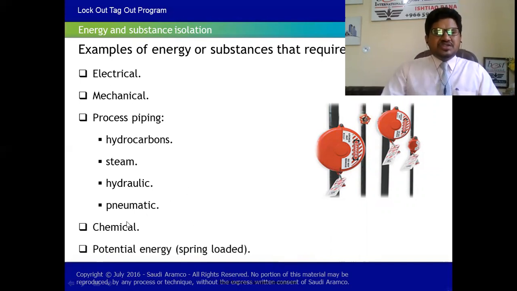Most of these energies are everywhere in different kinds of manufacturing industries, but in oil and gas, of course, they are being used more frequently. There are certain pneumatic and hydraulic equipment, hydrocarbons, steam processes, and a lot of chemicals. The chemical is not only in solid or liquid shape, even in the air, like H2S is also a chemical, right? A hazardous chemical, and we truly need to learn how to control it. That is why in the first book of hazard recognition and control, we talk about CHB, chemical hazard bulletin.